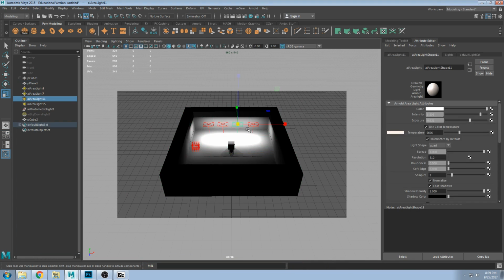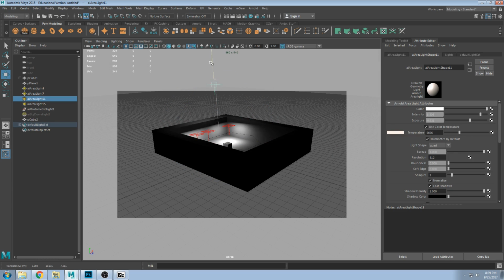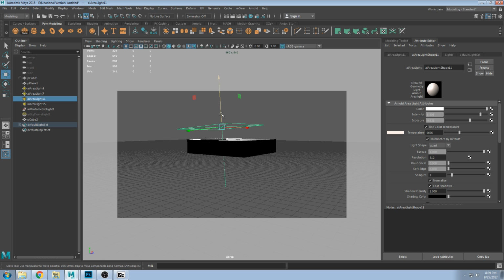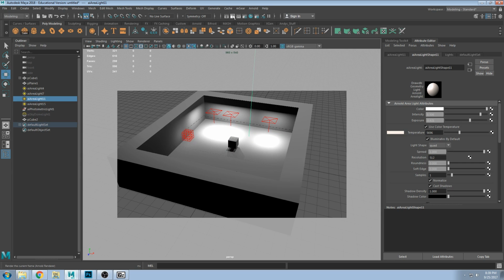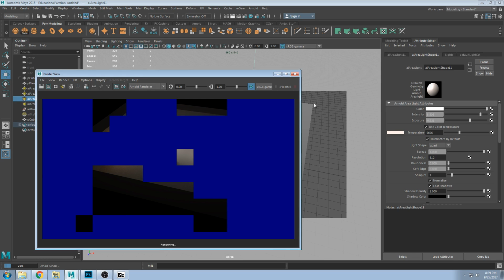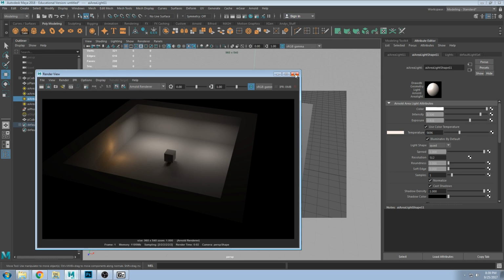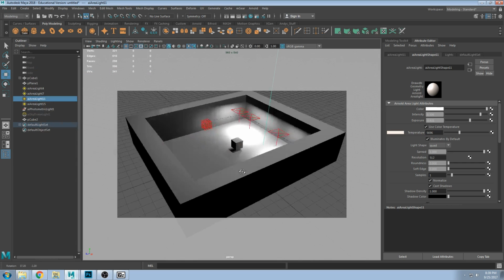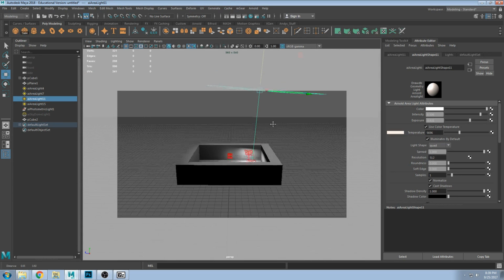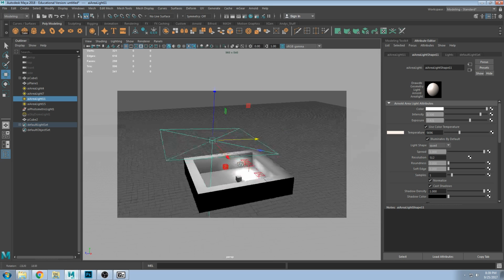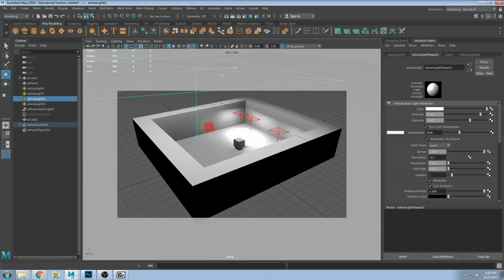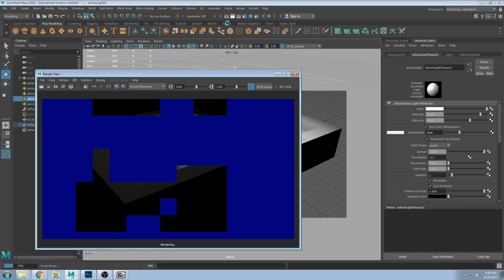And you can do whatever you like with these. I can scale them for a big light source and light the whole thing if I wanted to see it. So there's a whole lot going on here that we'll talk about another time, but just to be able to kick around lights, this is the easiest way to do it. It's just set them up and kick it around like so.